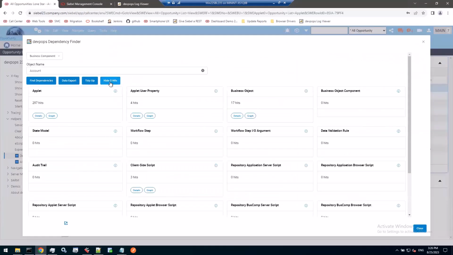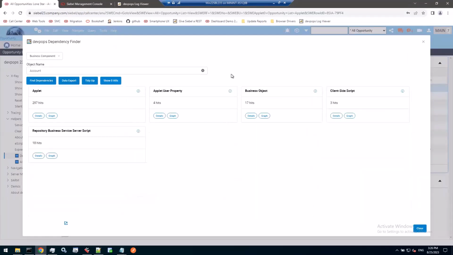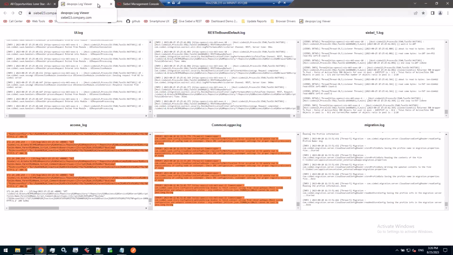So it came back now, of course, and I don't need to talk much about the dependency finder, which is already live. I've already shown it, but just used it to show you the log viewer here, and it's definitely slowing down. It's not perfect by any means, so please share any feedback. That's a poor man's log viewer, if there is any such thing.